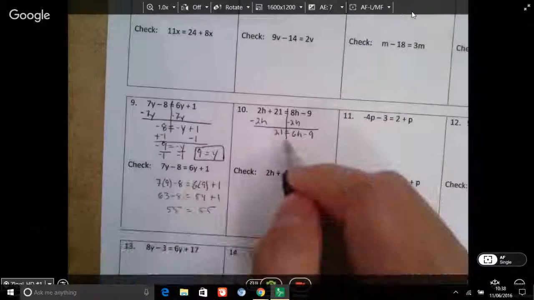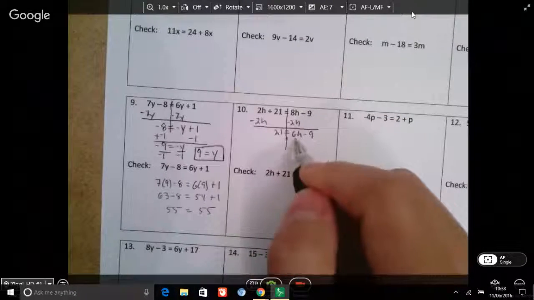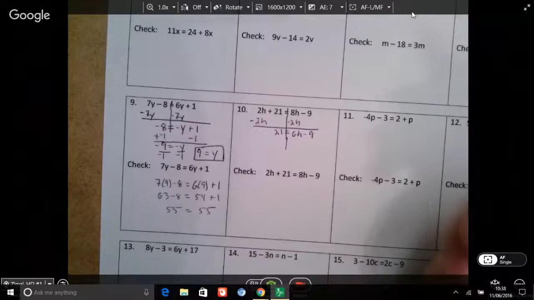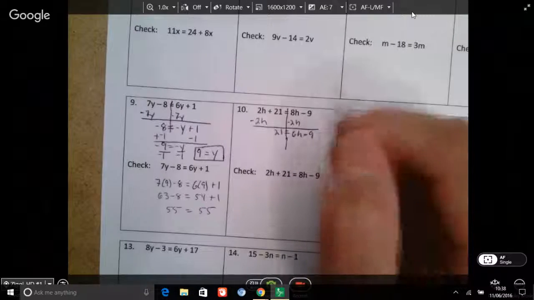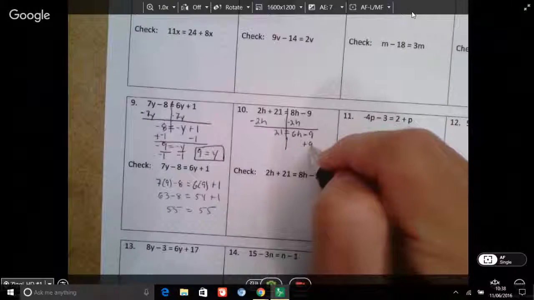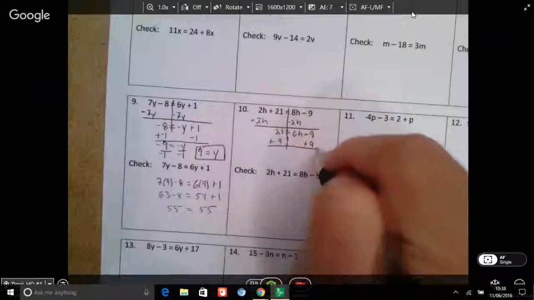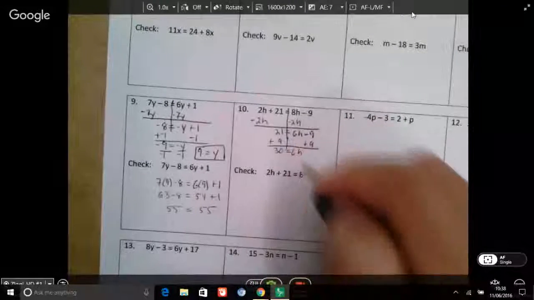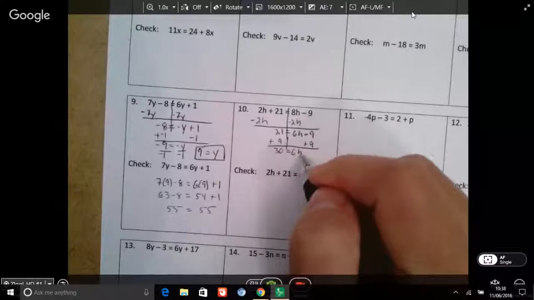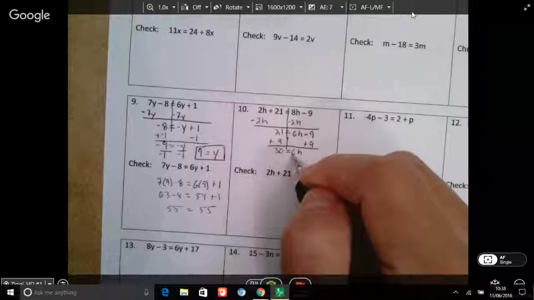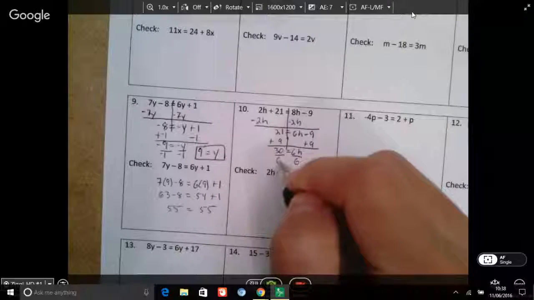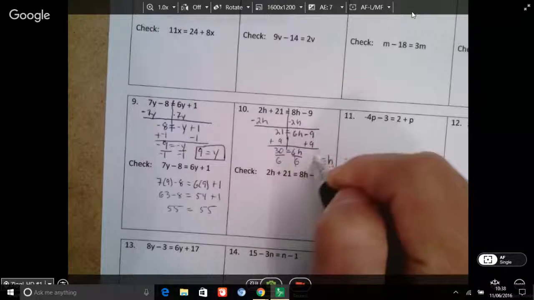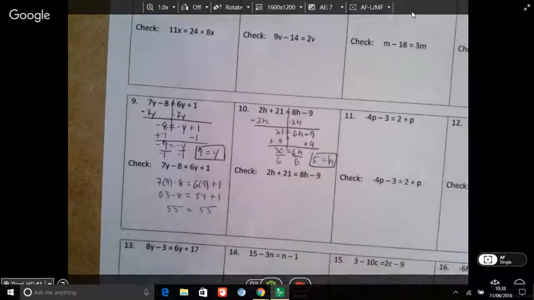I have a two-step equation, right? I have to move the 6 and the 9. I want to move the addition, subtraction first. This is a minus 9, so do the opposite operation, so plus 9 on both sides. So I have 6h equals 21 plus 9, which is 30. I have 6 times h equals 30 now, so do the opposite operation, divide by 6. So now I have h equals 30 divided by 6, which is 5. h equals 5. That's my answer.